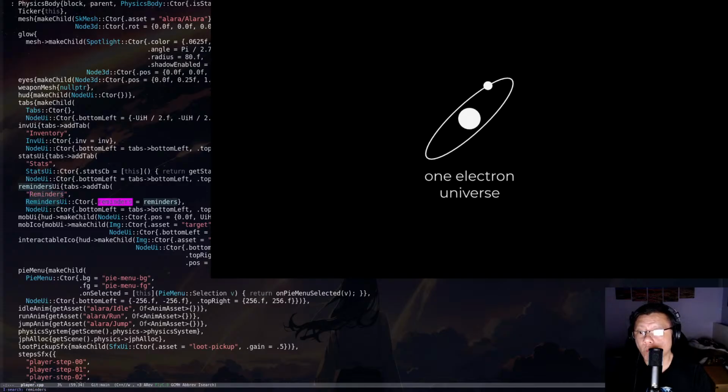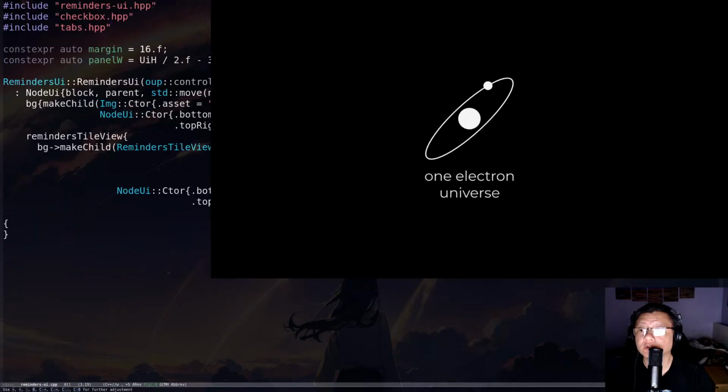It should. Maybe I actually forgot to do it. Reminders UI.cpp. It's doing that.